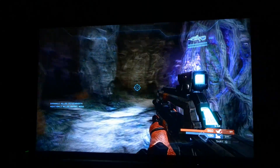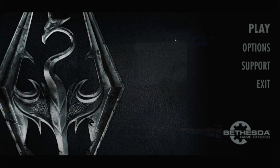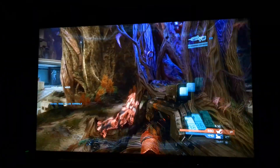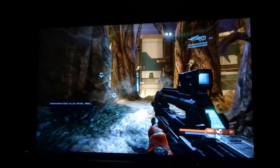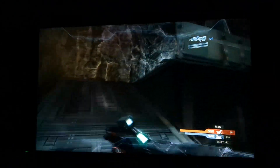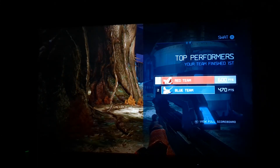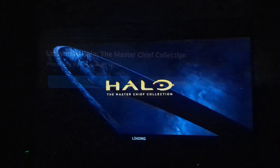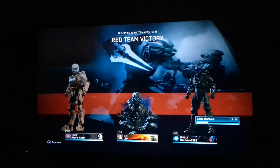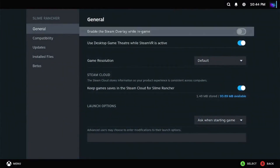Second, it keeps a lot of the deck-specific default settings. For example, all of your games will be locked to 720p until you go in on a game-by-game basis and change the reported resolution to native or whatever you want. It also keeps a lot of the Steam Deck verbiage around the interface — it's clear they're basically shipping a newer release of SteamOS as it comes from the Steam Deck with very little modification. The only thing I personally encountered was having to go in game by game and set the resolution to native so I could run games at greater than 720p.